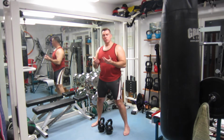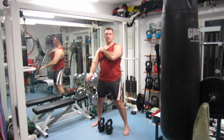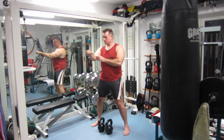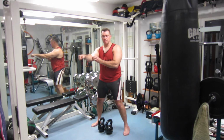The technique for the shoulders is much like the technique we use in the one-handed swing. You can see that exercise here. We keep our shoulders down and back. We don't extend them forward like this, because then you can hurt yourself. We also keep a slight bend on the upper arm, in the elbow here, because you can overextend the arm.